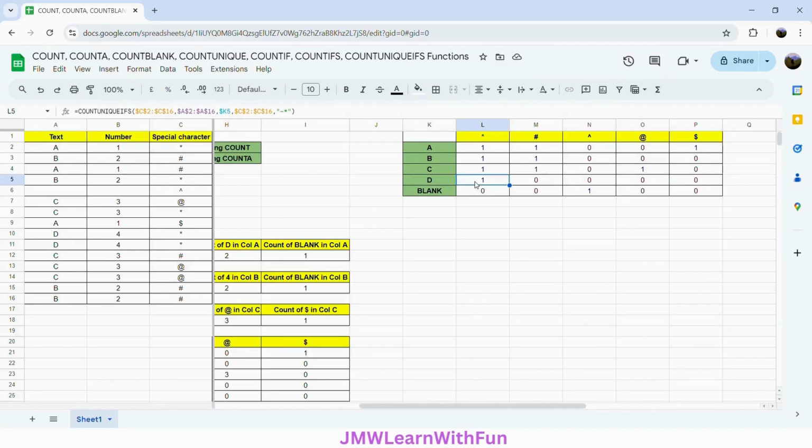D only has combination with asterisk, no other special character. Blank only has a combination with caret, no other special character.